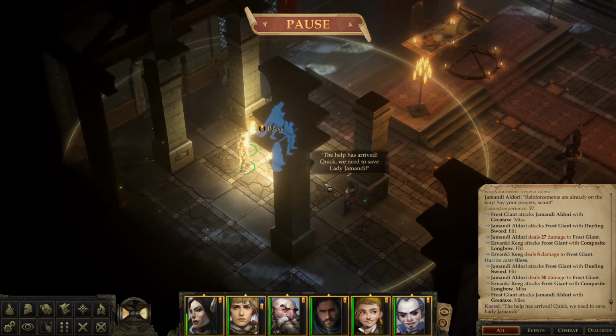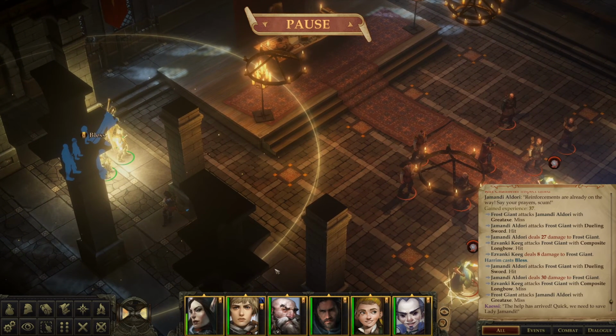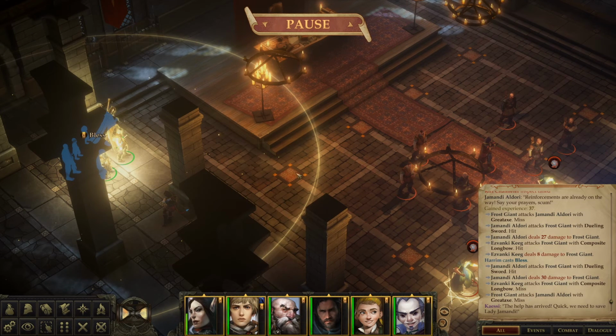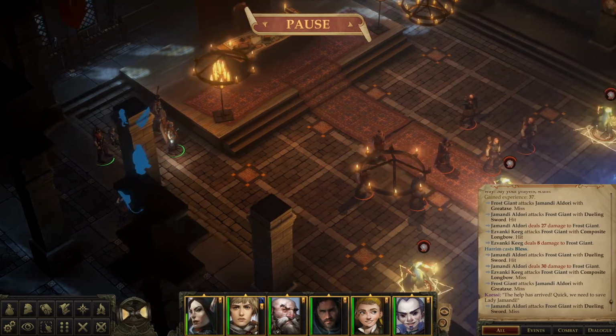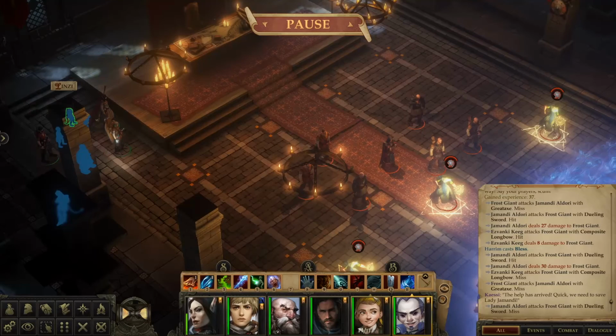Oh, the help has arrived. Quick, we need to save. Yeah, no, we're going, don't worry. Right, everyone's blessed, which is really nice. Fatigue. So it's just where we put her on defensive. Right, let's move forward and let's see what comes at us. Nothing. Nothing is interested. So it looks like we're going to get the chance to at least get the first attack off.